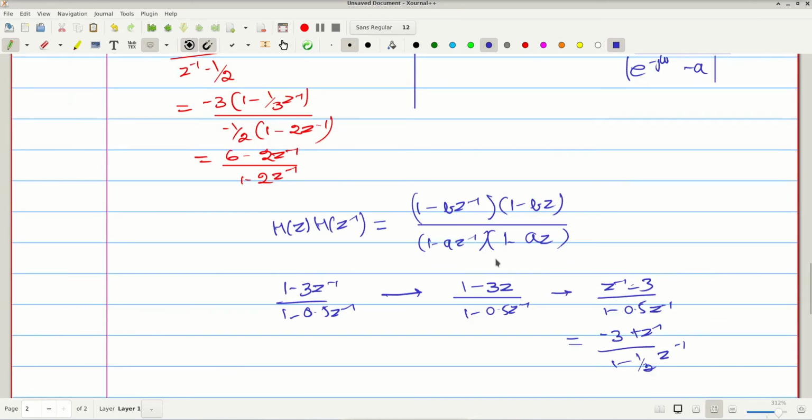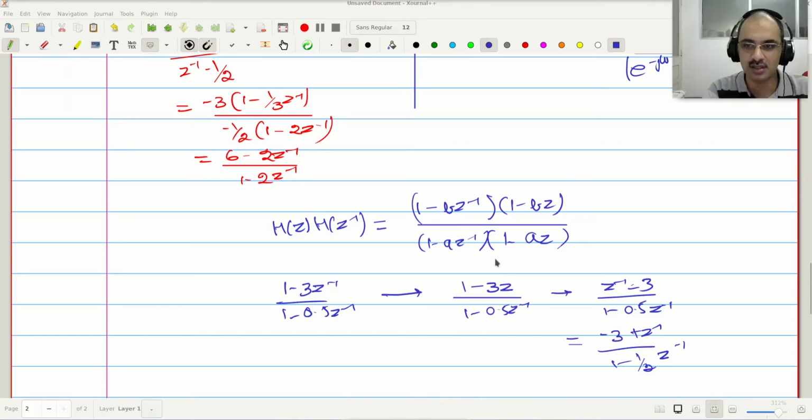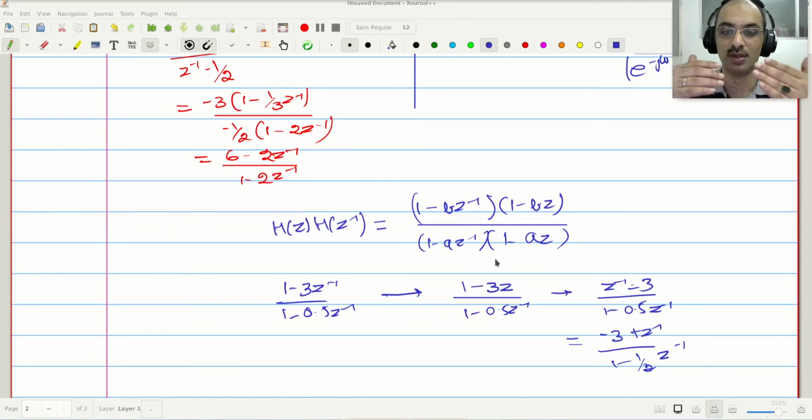Now for some cases, the stability means that you're going to have the non-causal solution to be stable, and those kinds of issues will start occurring, but that's still part of the game. So you can have multiple Z transforms that have the same magnitude response. Now there is one important thing that you must note.